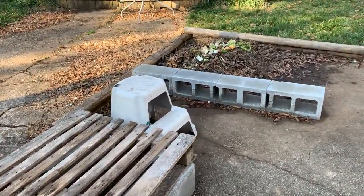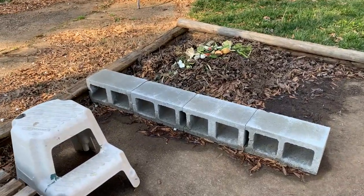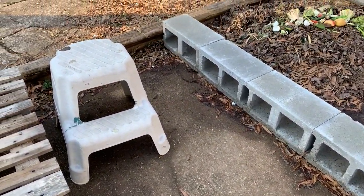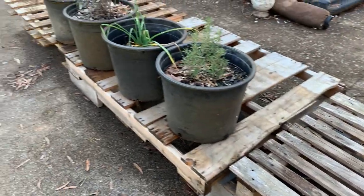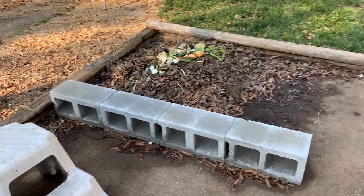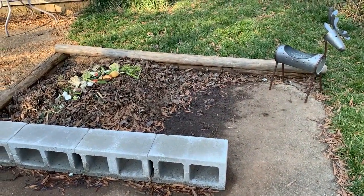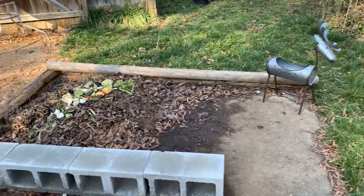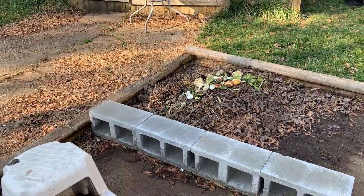Got a little stool to sit on. In this little gap will be grow bags. I'll grow some potatoes in here and probably put two of them at the end of the table. And then got a little mulching area going on, just getting started. Got some packing peanuts already slid down in there. I'll explain that in a second.